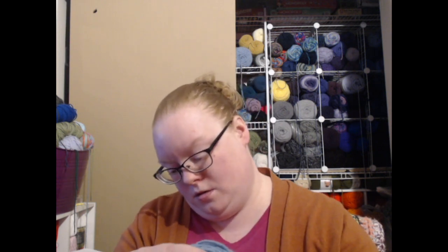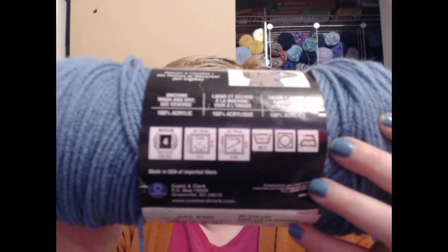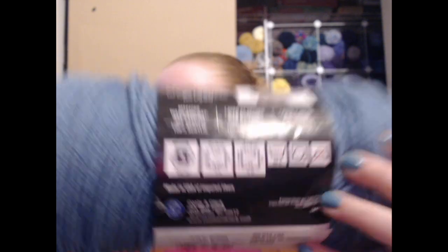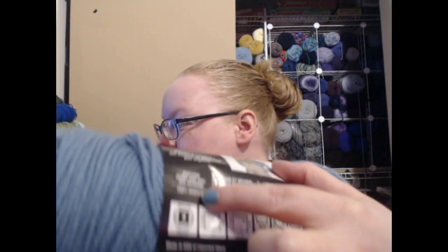Sometimes if they don't have a color of yarn they'll have a dye lot number, or certain brands will. This is also a size 4 medium weight yarn on the Red Heart Super Saver label. It also has washer and dryer instructions — this one is washer and dryer safe, but do not iron, because it's acrylic, which means it's made out of plastic fibers. It also recommends using a 5 millimeter hook.